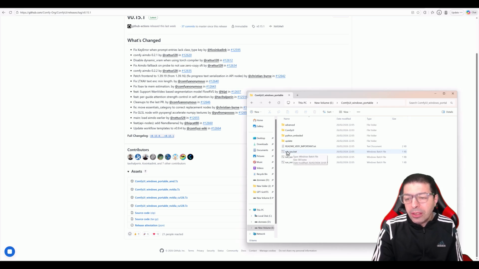This batch file will run ComfyUI with only CPU. This one will run ComfyUI with GPU with standard VRAM, and this one will run with the GPU using the maximum of GPU capacity.